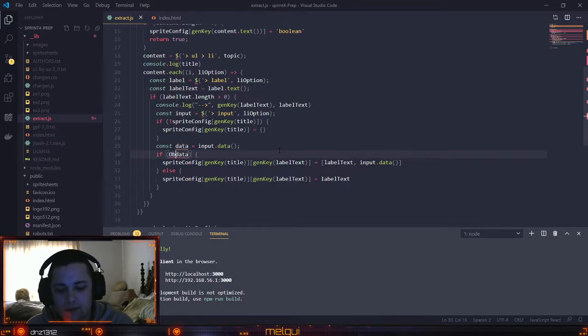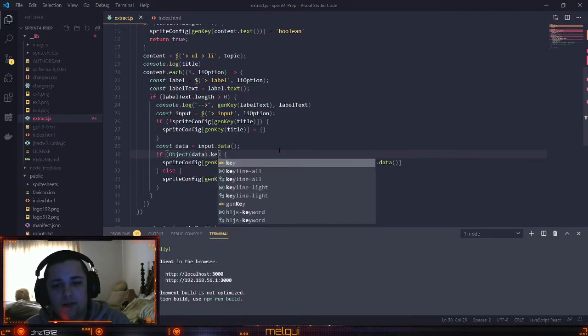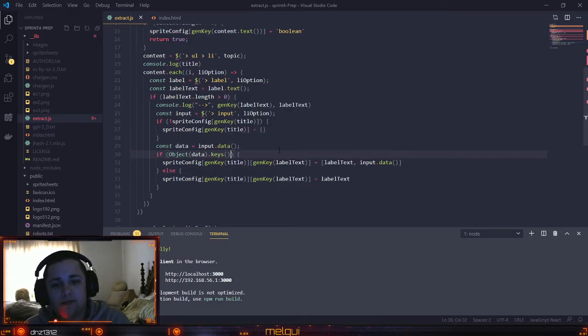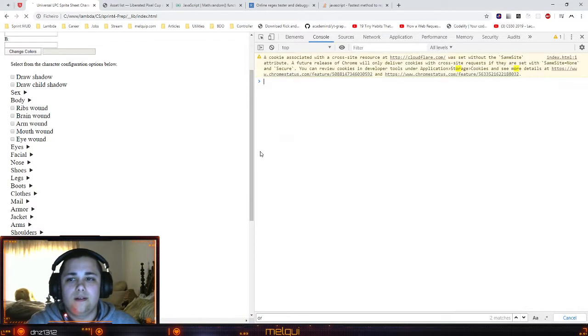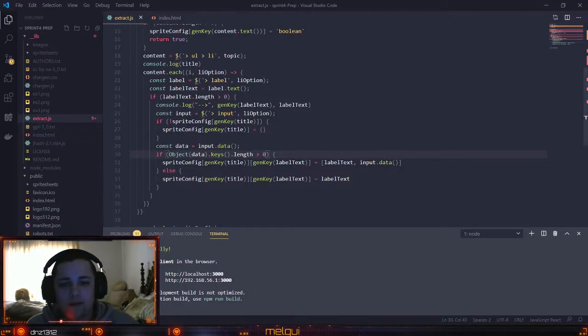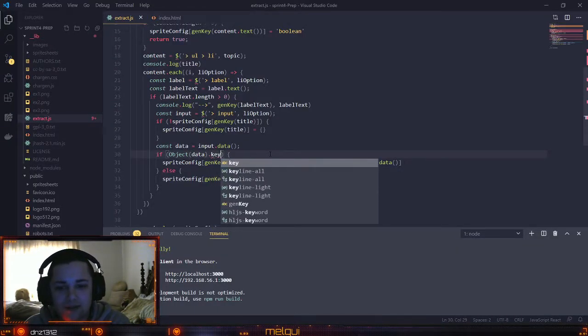So objects, keys, length greater than 0. It's not a function. What? It is a function. It's definitely a function. Object.keys.